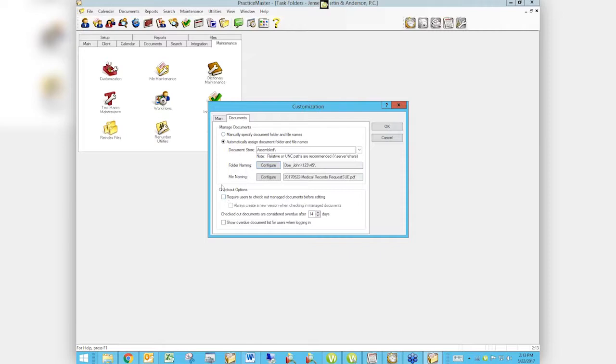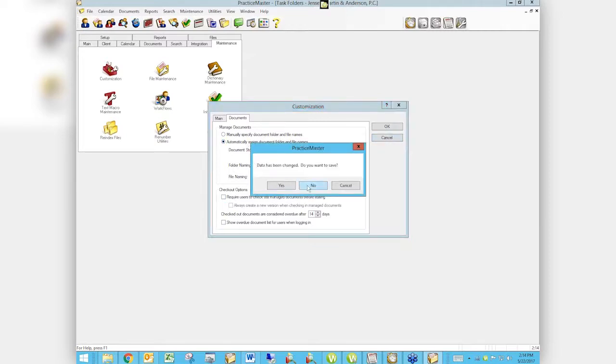So then we've got a couple of checkout options that we can also configure right up here under customization. Are they required to do different things and so on. So this is all part of the initial setup back-end customization that you have control over right from the get-go. If you manually want to have it pop up and ask you where to save the document each time, you would use the manually specify. Otherwise, when you hit PM save and you want it to just put that document away and name it in the structure that you have, we would just use the automatic.